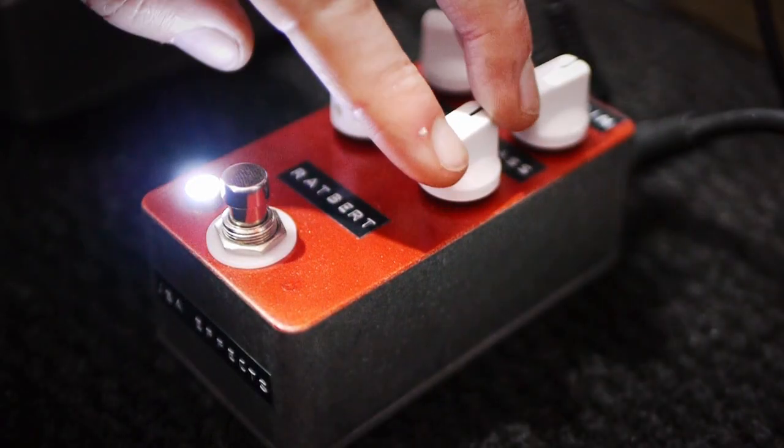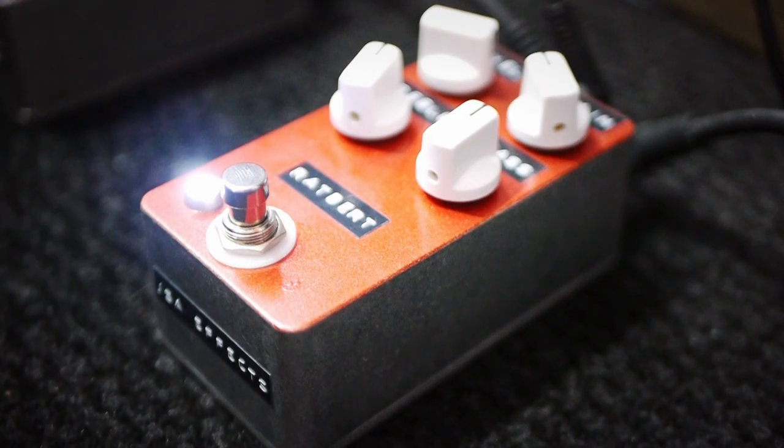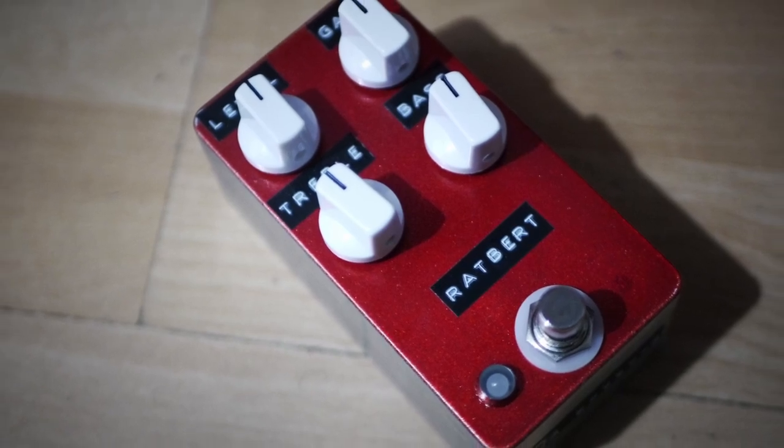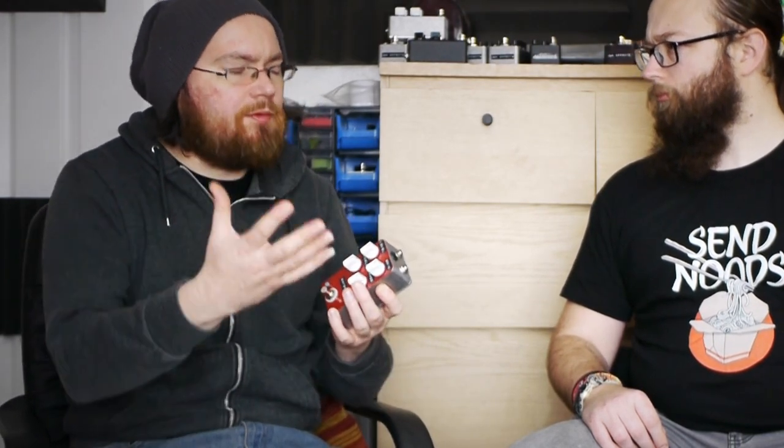This is the JSAFX Rapper. It's a high headroom, high voltage take on the classic RAT circuit. Same controls — gain, level, treble, which is the old tone control — plus an additional bass control. The bass control is the same pre-clipping style as the Hot Toddy and Timmy, so you can tighten up the distortion with the bass down, or blow it out more as you increase it.